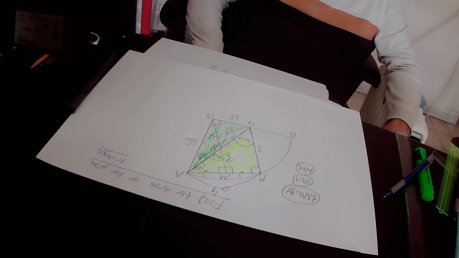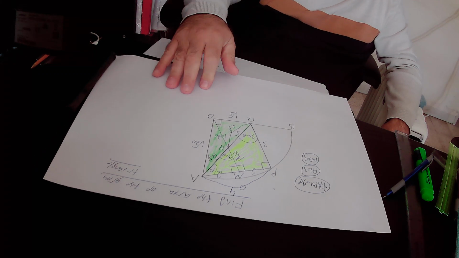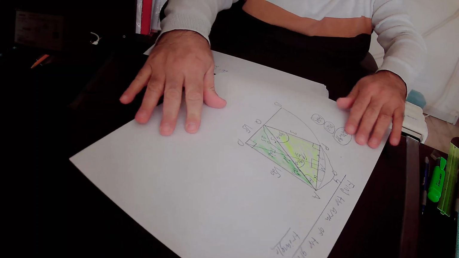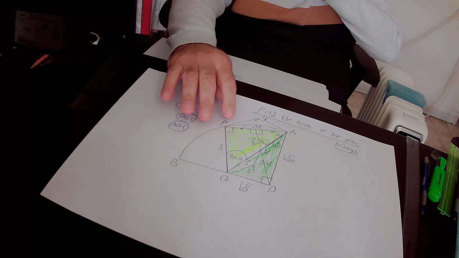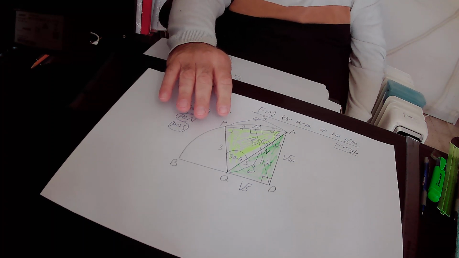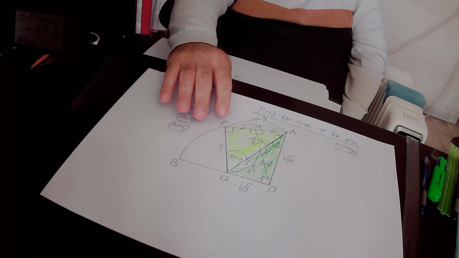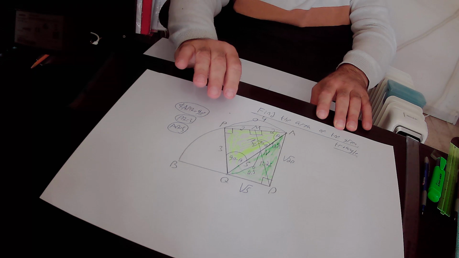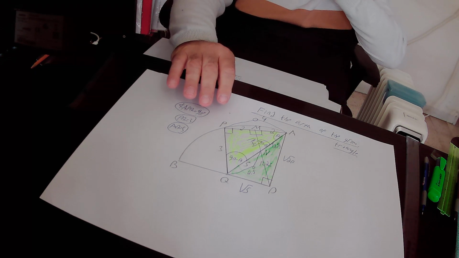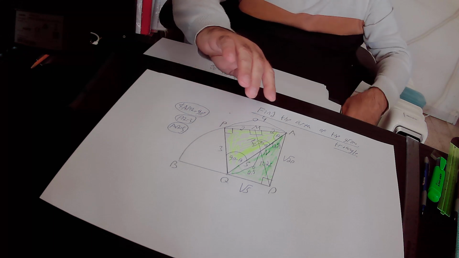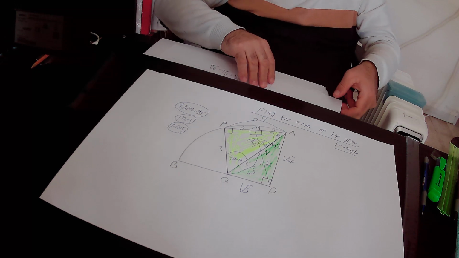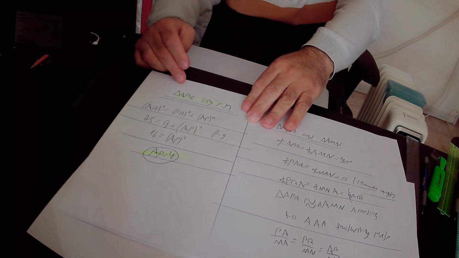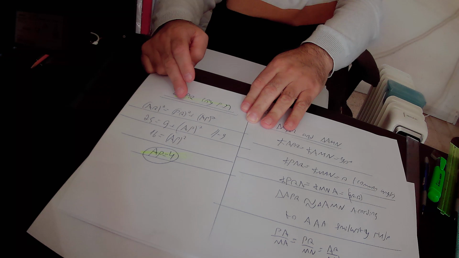So first of all, we focused on the yellow right triangle APQ, and we implemented the Pythagoras theorem here. According to the Pythagoras theorem, in any right triangle, the square of the hypotenuse equals the sum of the squares of the perpendicular sides. The hypotenuse in the right triangle AQP is AQ, therefore the square of the hypotenuse is AQ squared, and it must equal PQ squared plus AP squared. Repeat again. According to the Pythagoras theorem, on the right yellow triangle APQ, AQ squared equals PQ squared plus AP squared.